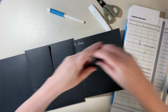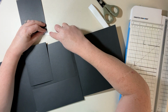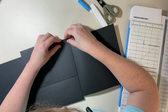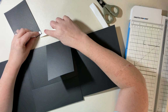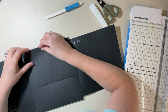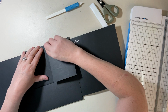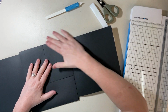Okay, so now we are ready to take off our tape. It's a little bit longer than the other one. So, yeah, okay. So these, I don't have much room to go on left or right. So I'm going to go right up to my fold right there. And there we go. It leaves me just a little bit of room. It's flush across the top. There's a little bit of room, so this flap can fold right over. And then there's just a sliver of a space between these 2 flaps, so they can move up and down and not bang into each other. So that looks really nice.